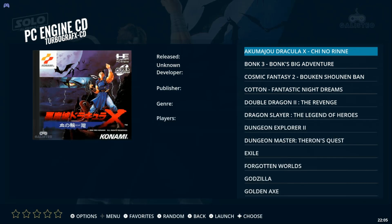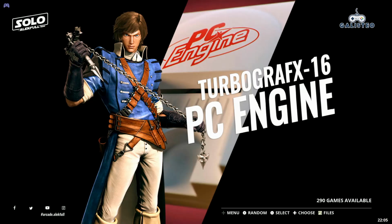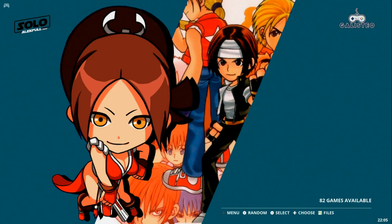PC Engine CD, 22 of these. Nice to see. These are a little larger in size. Then we have TurboGrafx-16 PC Engine. Big, big set, 290. OpenBOR. So there you go, you got your 20 OpenBOR games. Odyssey 2, 116. 82 Neo Geo Pocket Color. Neo Geo Pocket 9. There are bezels on a lot of this.